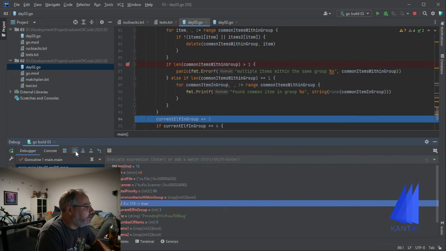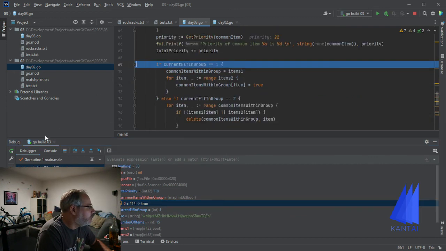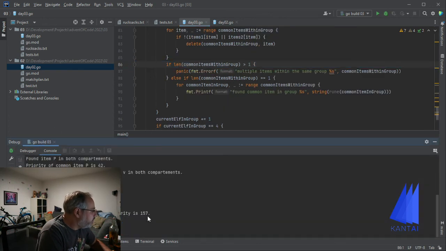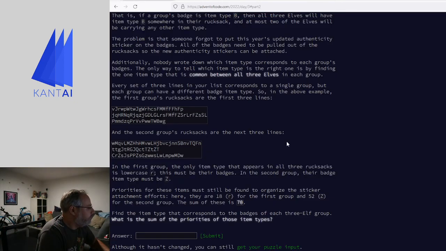And the common item in the group is, okay, remove the breakpoint. I think we know now what found common item was R in the first group. Found common item would be Z. Okay, let's check it with what we found here. Okay, they are 18 R and they are Z.